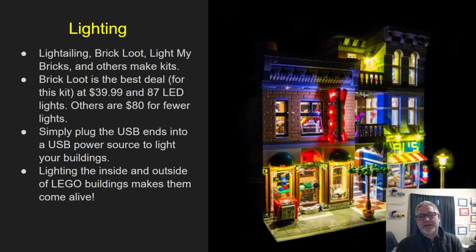Unfortunately, I started doing these videos after I started collecting and building these. But I'm going to go back and highlight the ones that I've already built, like I just did with Cafe Corner, and then the few that I'm missing, I will build and have some video and some pictures of the process. But if you're looking for something Lego, and if it doesn't have to be Lego, $105. I highly recommend Cafe Corner to start your city.